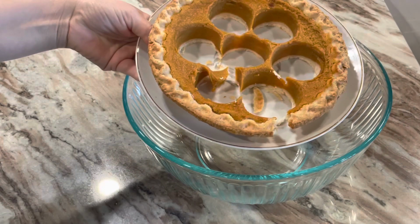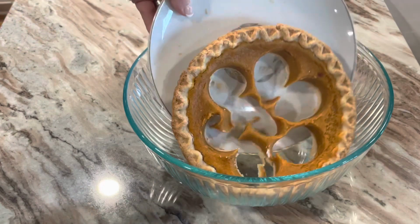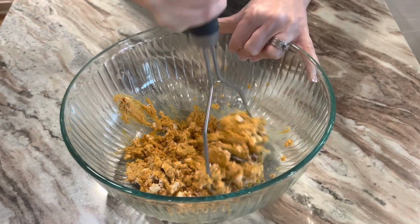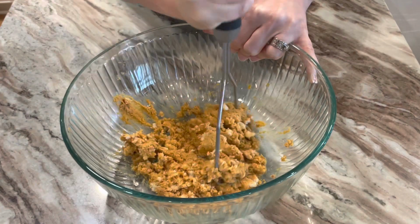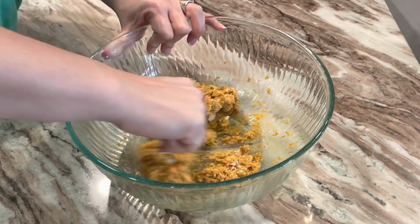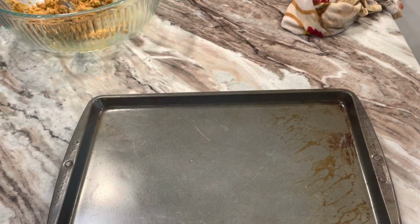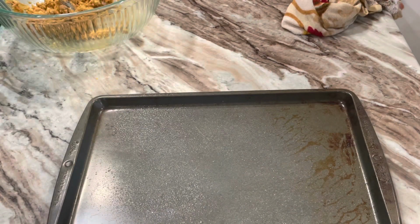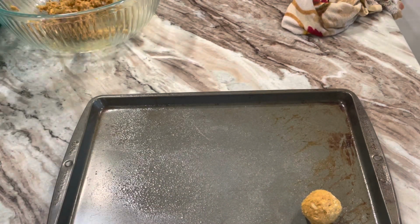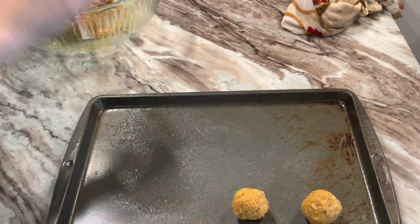Now we're going to switch over to the pumpkin pie leftovers. Place it in a bowl and mix it together. I tried this masher, but I found out just a spoon works just as well. Spray a cookie sheet, turn your oven on 350, and roll these into a ball. Now we're going to make pumpkin balls.